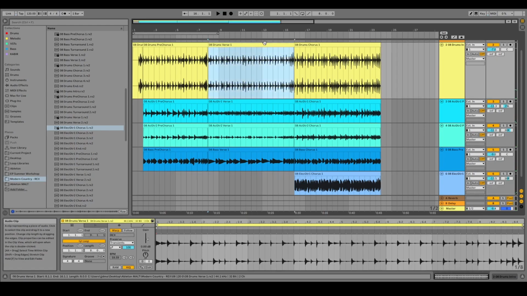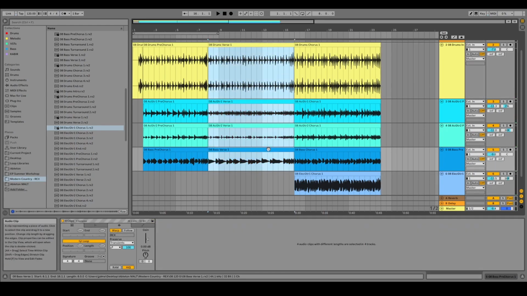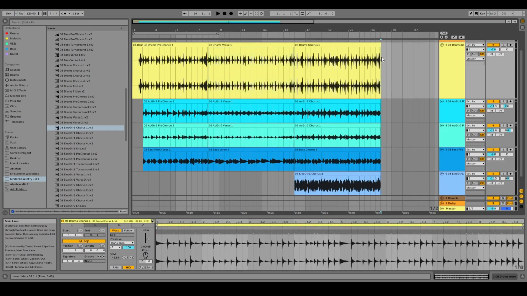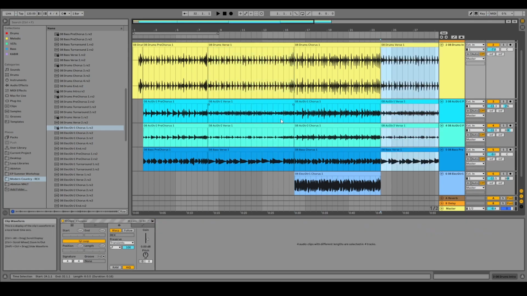Okay, and then the real power of this in terms of songwriting and laying something out is now I could take this whole section here and I can bring another verse right in, and I can go verse, chorus, until I run out of time or run out of hard drive space. And actually, even that's not true.